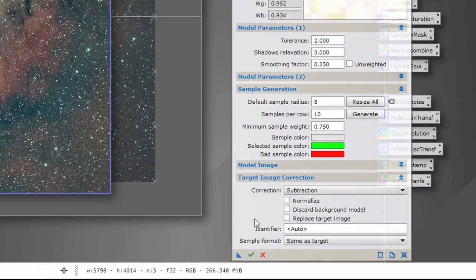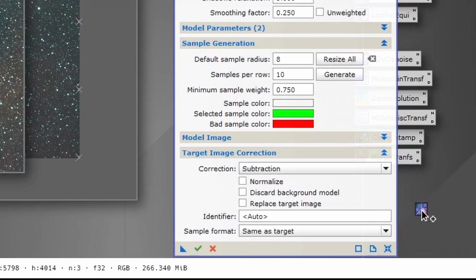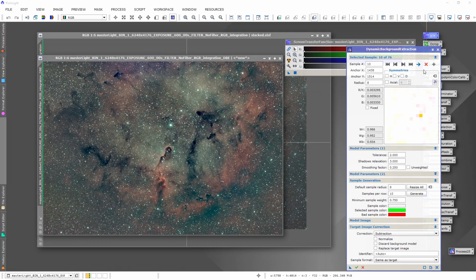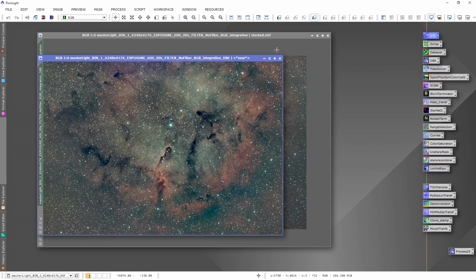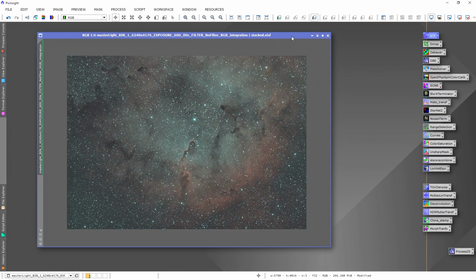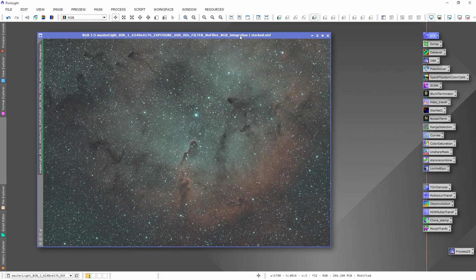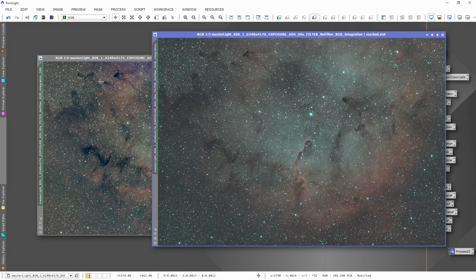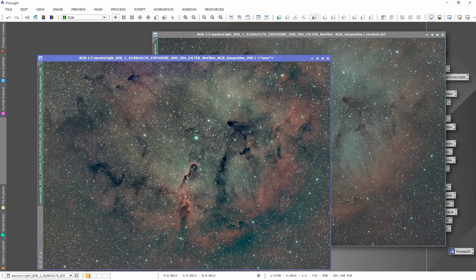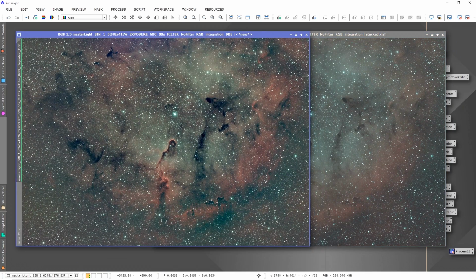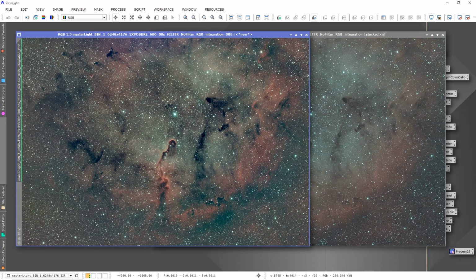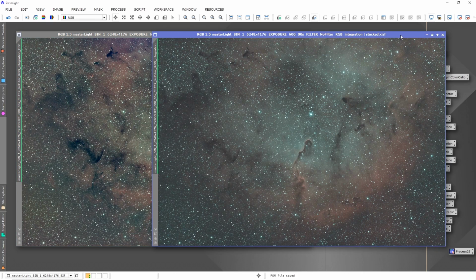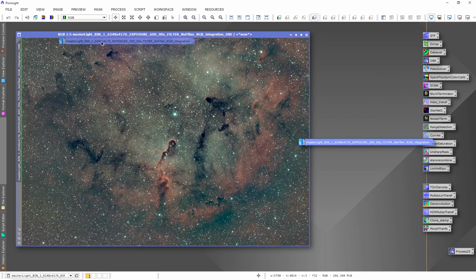If you want to save this process, just drag and drop the triangle here and just close it, press yes. That's the before. And that's the after. More contrast and better colors. Let's close this.